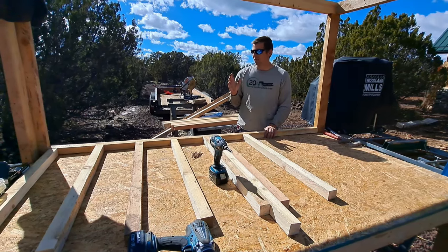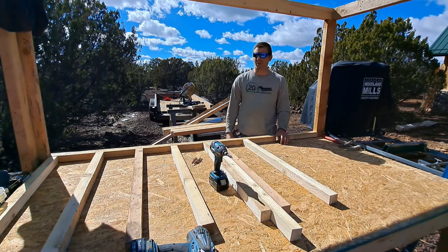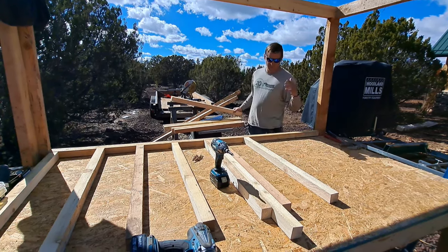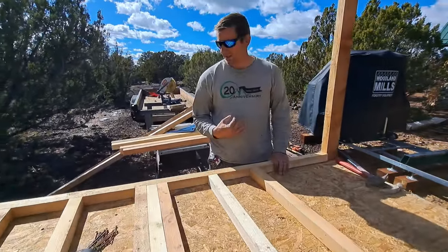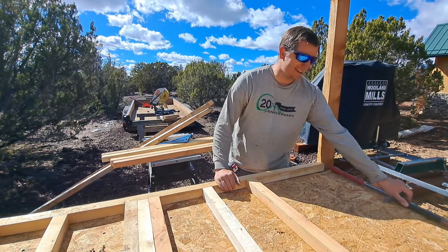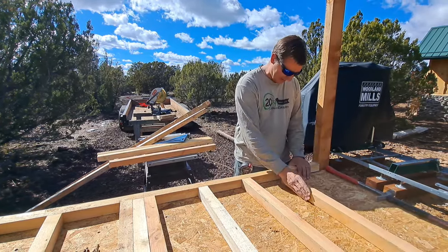And to be honest, if we were doing, say, T111 type of siding, those 4x8 sheets, I'd hardly put any framing here. But that's the only reason why we're going bonkers on framing, because we have our own siding. And believe it or not, for us, it's going to be cheaper that way. T111 has gone way up in price, and I really don't like the look of it. We're trying to keep things aesthetically pleasing to the eye.